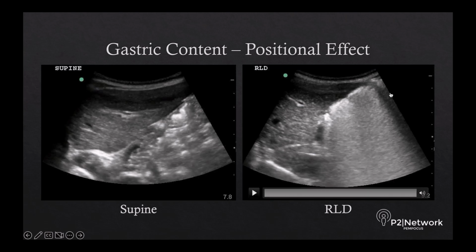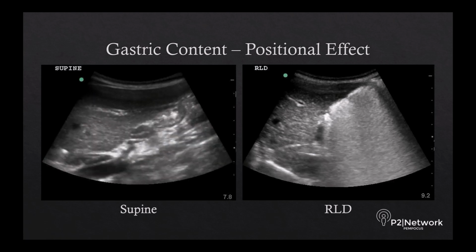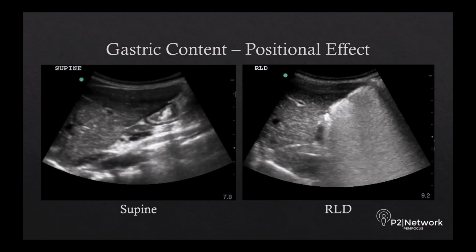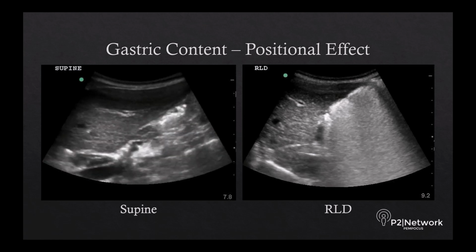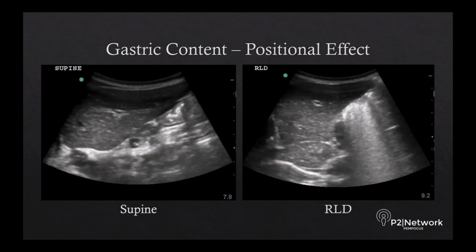But then on the right here, you can see there's a much larger antrum, lots of hyperechoic signal in this dirty shadowing, and it's really hard to get a general sense of just how large this antrum is because of that air that's in the stomach and its shadowing. And here we have videos of these two. Again, on the left, supine, small gastric antrum, you get a pretty good sense of content as well as that posterior gastric wall. And on the right, much larger gastric content, hard to visualize that posterior wall due to that air shadow.